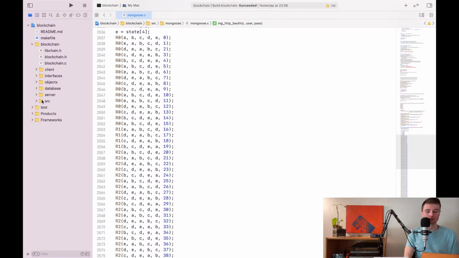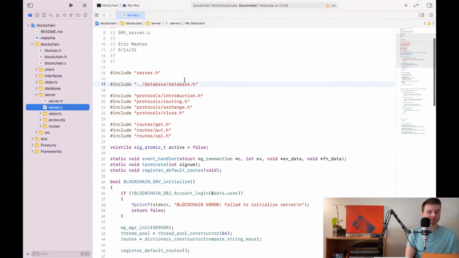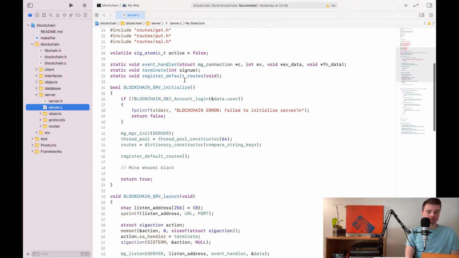So the first one I want to show you is SQLite. This is going to, well, actually, let's start with Mongoose. So with Mongoose, now, if you remember, I had created in actually several videos on this channel, several web servers using sockets, and I even created a peer-to-peer web server using sockets. And Mongoose is basically that. It's sort of an API for quick ways of doing socket programming.